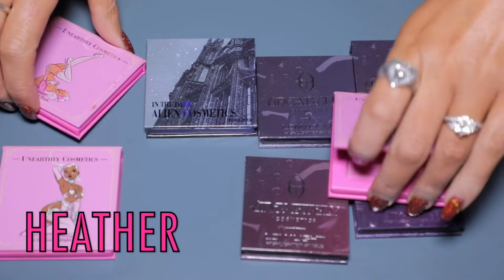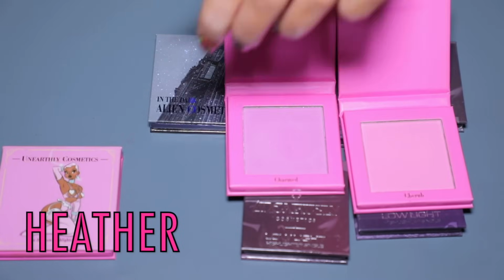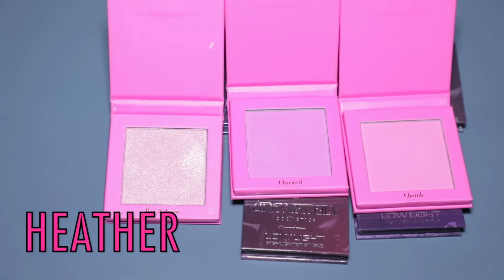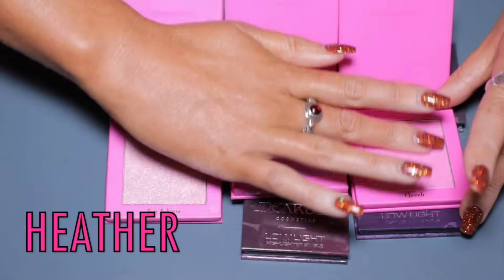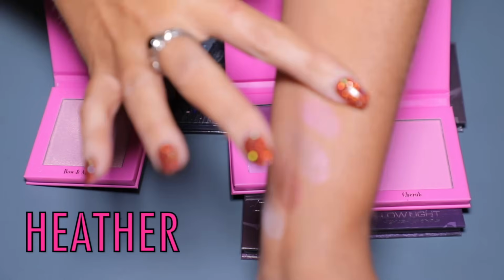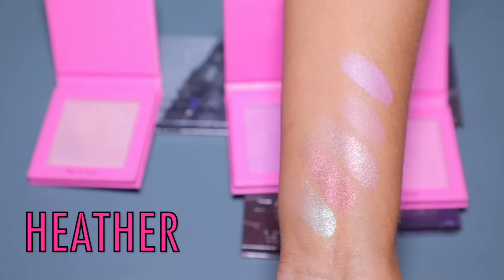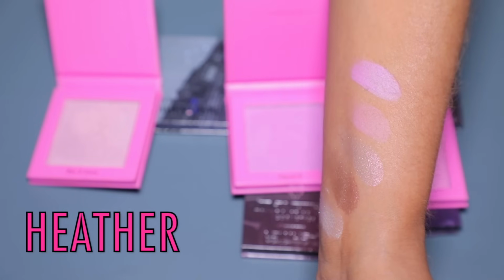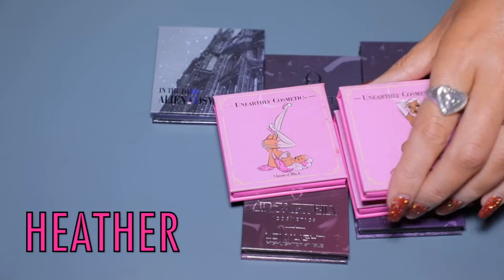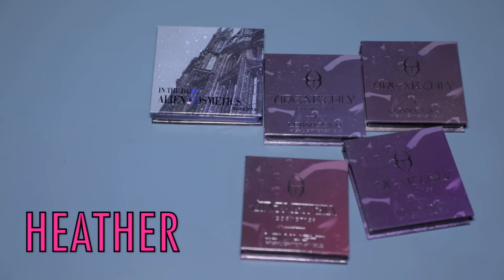These blushes, I think, scared a lot of people when they first came out because they are so light. I remember using them in a video, and I went in way too heavy-handed. Now I use them a ton with a light hand and a fluffy brush, and they're so beautiful, especially layered on top of a more pigmented liquid blush. Then I saw Bailey Sarian use this one, Cherub, in a video, and it sold out so fast.